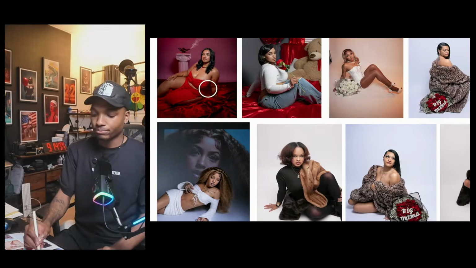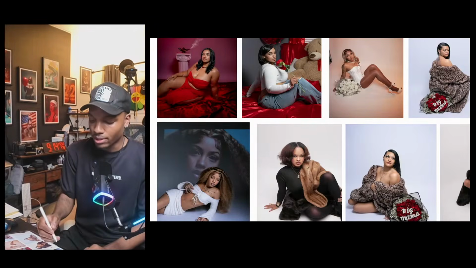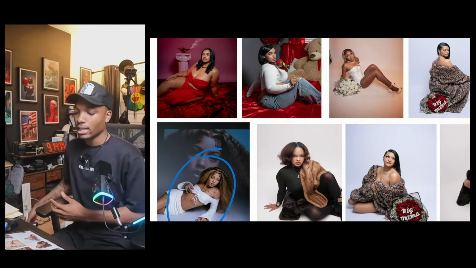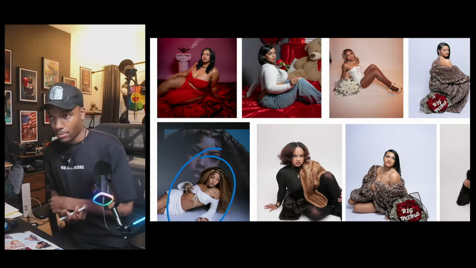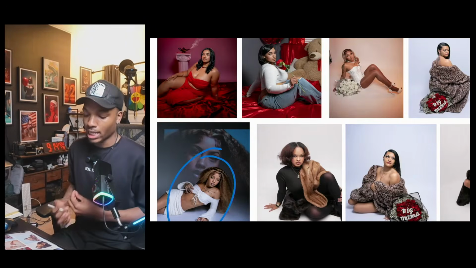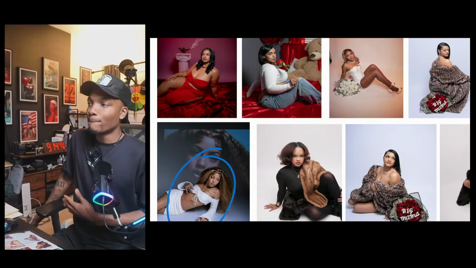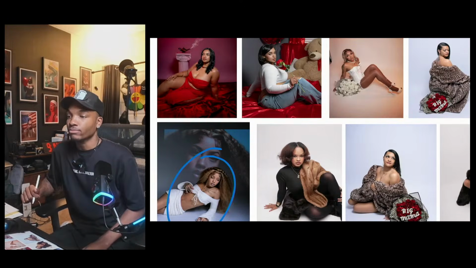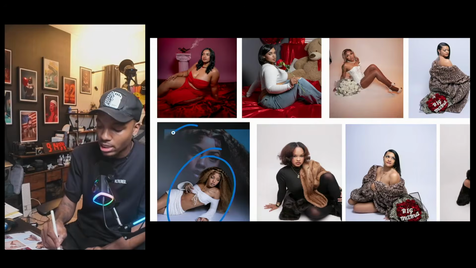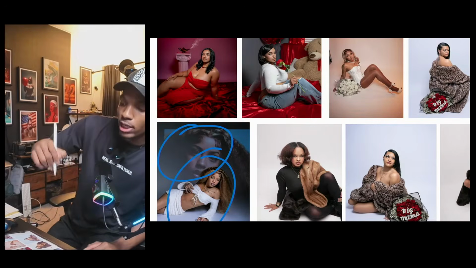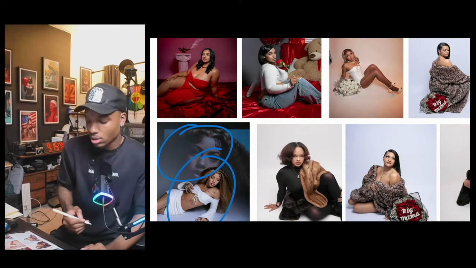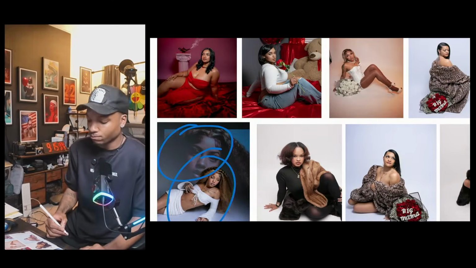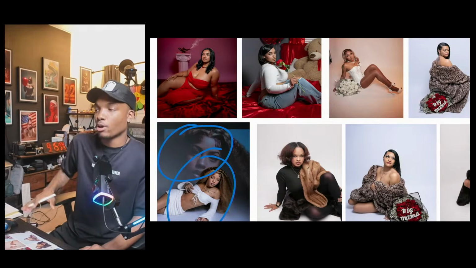So for my second client, I had her do the same type of vibe, but I had to make her lay down more, because when she was pushed up, it didn't look right for this concept and body type. So I figured out, okay, what minor adjustment can I make? The same pose, but how can I make an adjustment? Instead of being up on your hand, come down to your wrist. This also helped me with framing, because now I was able to see more of the projector in the back. If you didn't watch the projector behind the scenes video, go watch it. It's on YouTube and on Patreon. Different versions, different things for different people. So that's what I did. I brought her down more.